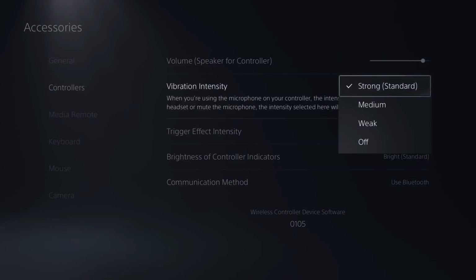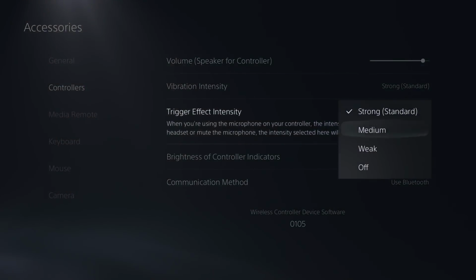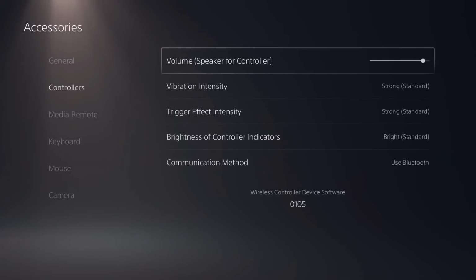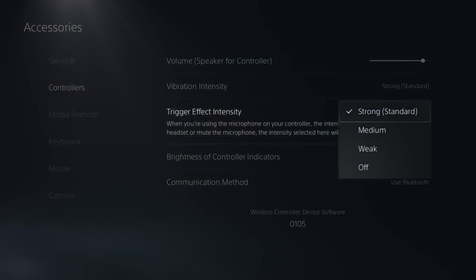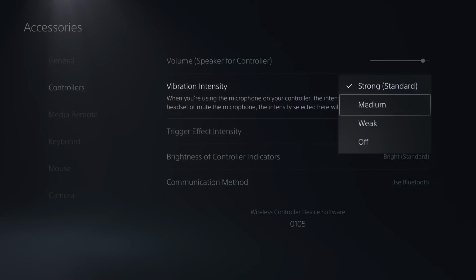At the end of the day, offering the consumer options is really the go-to thing to do. That's the best for everyone involved, because even while somebody like me and probably the majority of people will enjoy haptic feedback, or who knows, we haven't tried the controller. They've been talking it up quite a bit, and all the developers have been talking it up, but who knows when the consumer actually gets it in their hand. Maybe it's something that isn't for them, and they can turn it off if they so desire. So something like that I'll always appreciate.